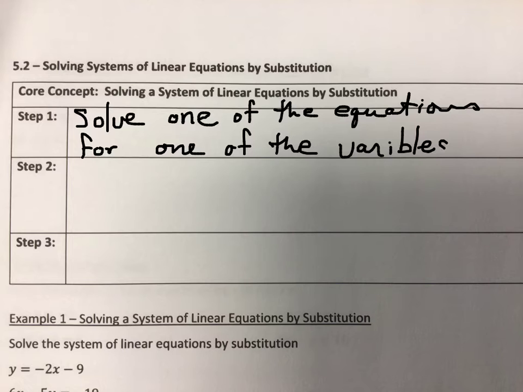Now, before we go any further, can anybody tell me what a variable is? A letter, right. Yeah, that's good enough. Solve one of the equations for one of the variables. Notice, I do not tell you which variable to solve for. I don't say solve for y every time, and I don't say x all the time, because guess what? It doesn't matter. As long as you solve one of the letters in one of the equations, that's all that matters. Which one you solve for is totally up to you. I'm going to make suggestions when we go through some problems as to which one you should look for, but it doesn't matter what letter you solve for. Everybody good with that? Yes, sir.